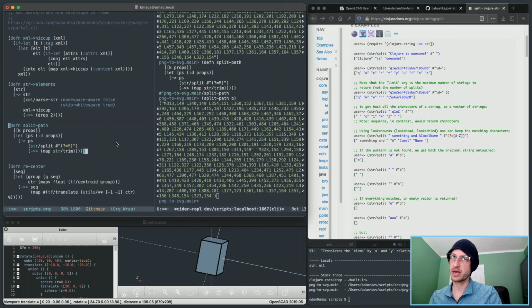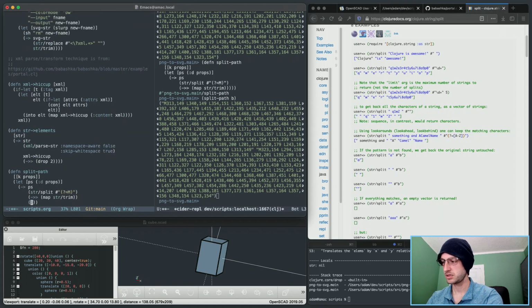So in order to do that, I want to basically recreate the path element with the same properties, but I want to associate the new path string into the D portion of the props. So to do all of that, all I have to do is thread map assoc.